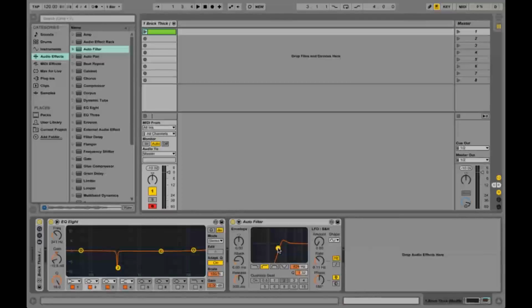Let's say you have a shaker or a tambourine. Those are going to sit higher up in the frequency spectrum, so you can go ahead and cut some lows to really give it a more clear sound. And a band pass filter, a combination of both. Notch filter, a very specific filter that cuts frequencies.